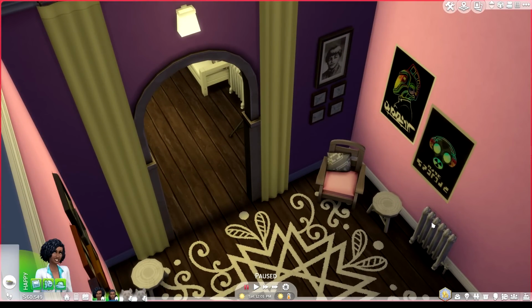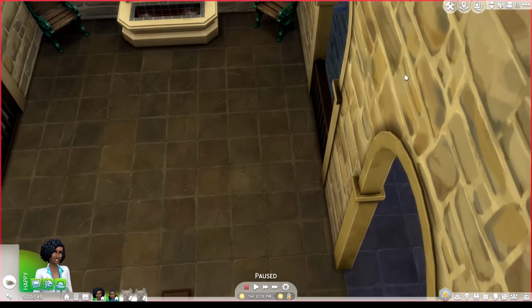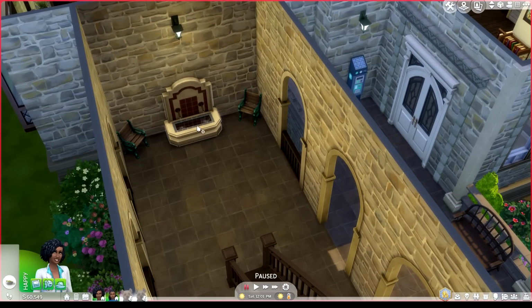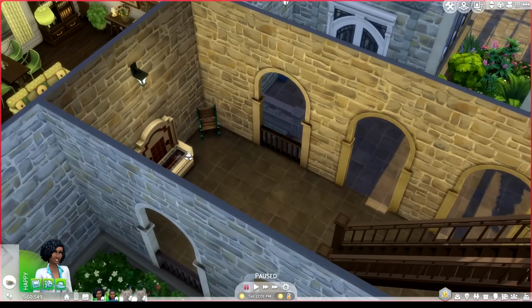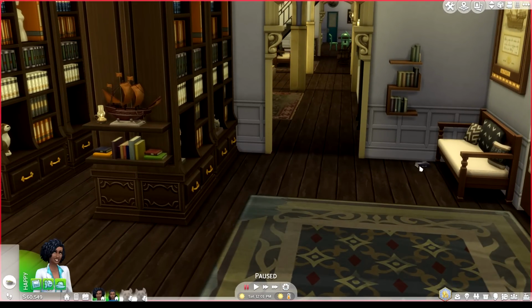Oh, and I placed these heaters all over the building just to make it look a bit more authentic or whatever. So let's go up again, and there's a little fountain here as well. So let's go back through the library. Someone left the book out. That's just so rude. I'll have her come clean it up.